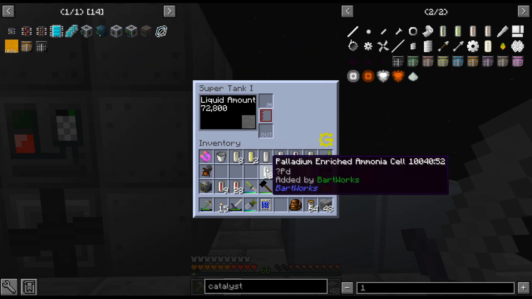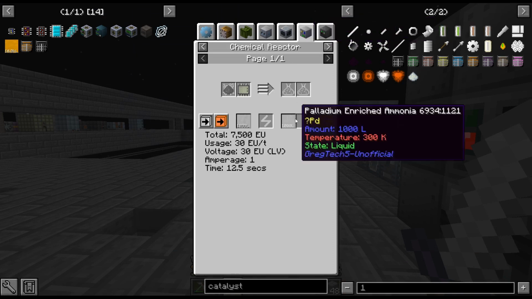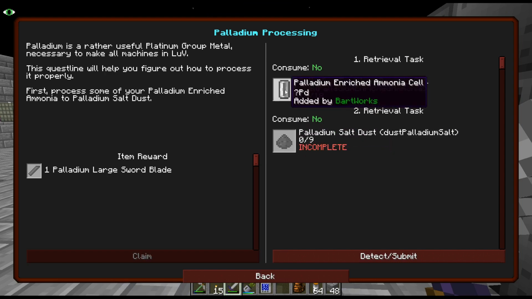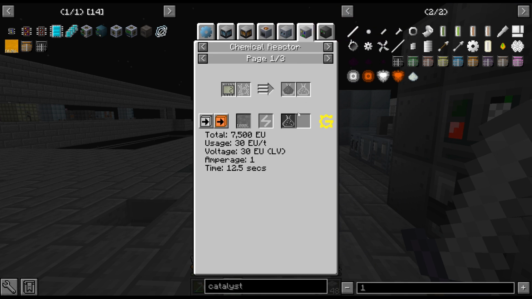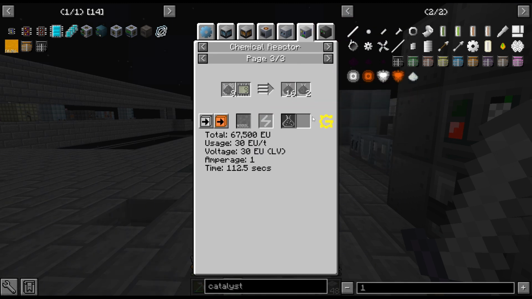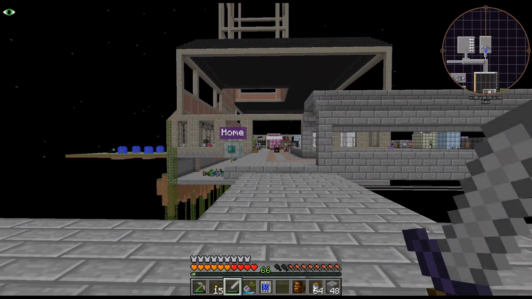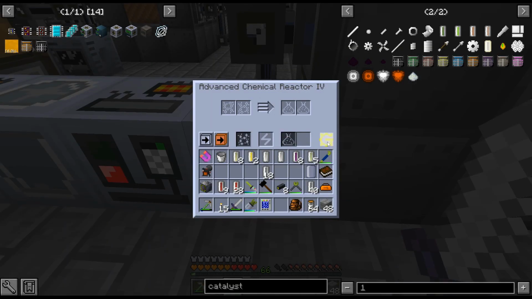This is about to get really confusing here. Blah, blah, blah. This quest line lets you figure out how to process further, blah, blah, enriched. And what do we do with this? It wants us to do... There, that way. Just turn it into salt dust in a reactor? Is that what I am looking at? I guess that's what I am looking at. Well, we have a nice convenient reactor right here.